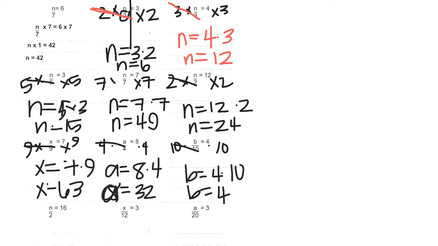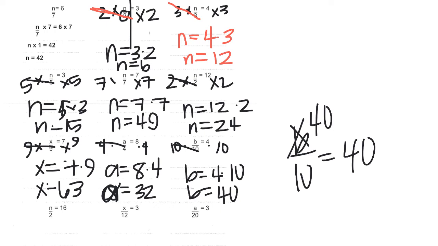b equals 40. So again, if I were to plug in 40 for this one, so it's b over 10 equals 4. If we know that b equals 40, and I put it in for b divided by 10, I'm going too fast. Sorry, guys. So if I put 40 in for b, 40 divided by 10 is 4. So I know without a doubt, 100%, that I got the right answer. That's the cool thing about algebra, there's always a right answer. It's not a maybe or there could be. It's always a yes or a no.